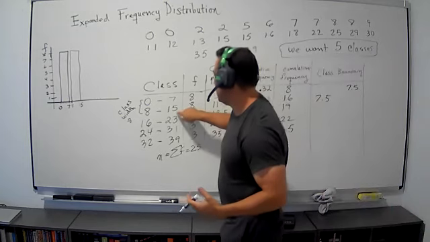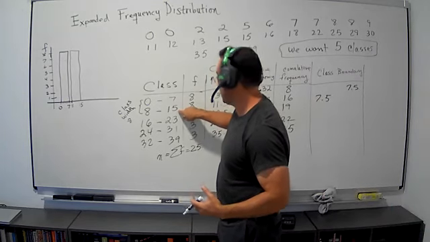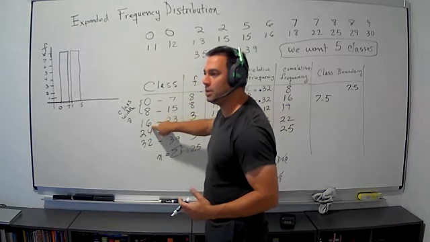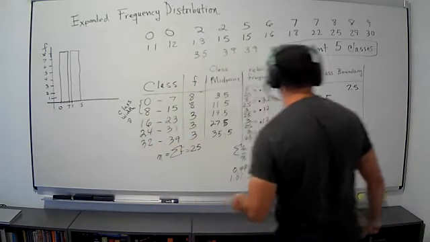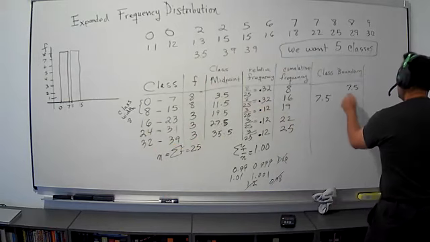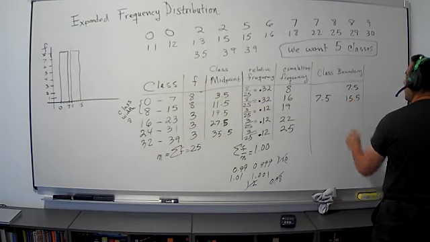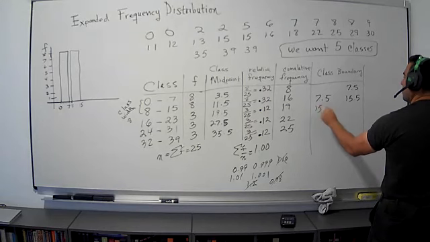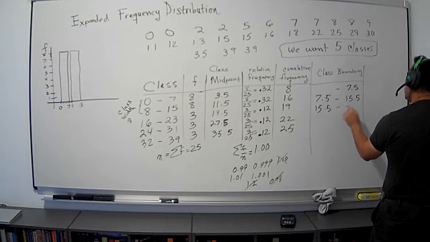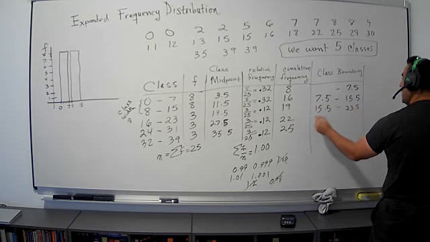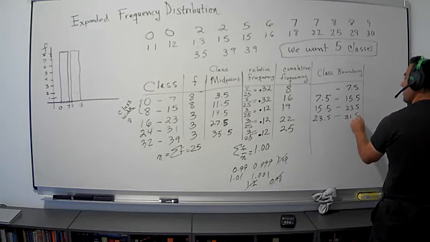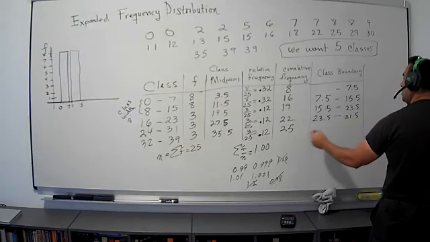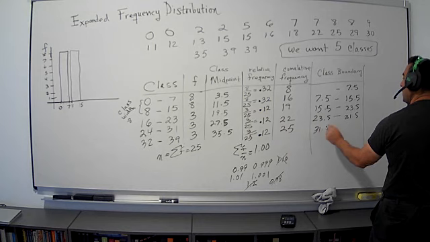On this side, I increase it by 0.5. And on this side, I decrease it by 0.5. And I do that over and over again. So 15 goes to 15.5. 16 goes down to 15.5, right? 23 goes to 23.5, but 24 goes down to 23.5. 31 goes to 31.5, but 32 goes down to 31.5.